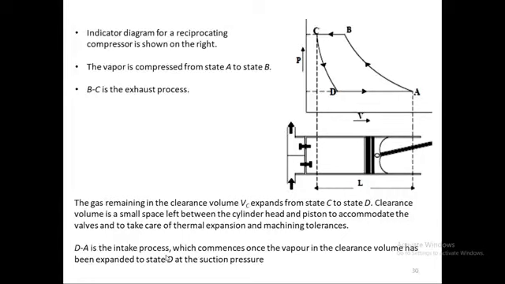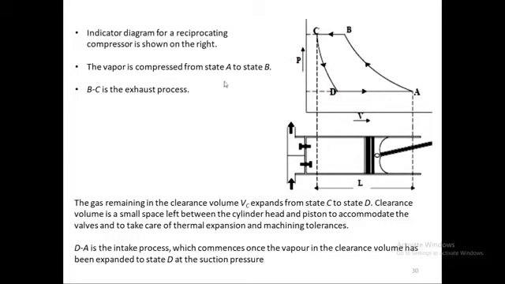So you looked at the video, and here is a process diagram with the chart and the schematic of the piston cylinder arrangement. This is the PV diagram, the process diagram for a reciprocating compressor, and this is the schematic of a piston and cylinder with the head, which has the intake valve and the exhaust valve in it. The indicator diagram for the reciprocating compressor is shown on the right. So this is the diagram.